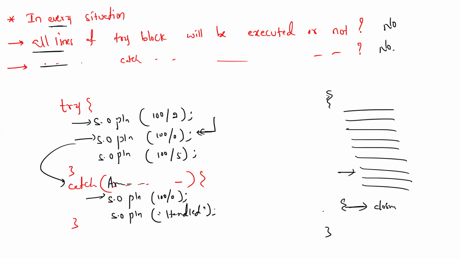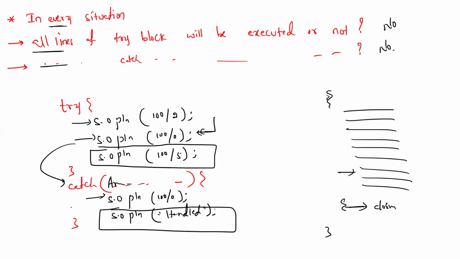If an exception occurs, we learned that we can handle it by using a try-catch block, but still there is no guarantee for execution of the entire try block, and no guarantee for execution of the entire catch block. Then where should we close? We should leave it as it is. Then memory consumption. To solve all these problems, Java has come up with one more block called the finally block.